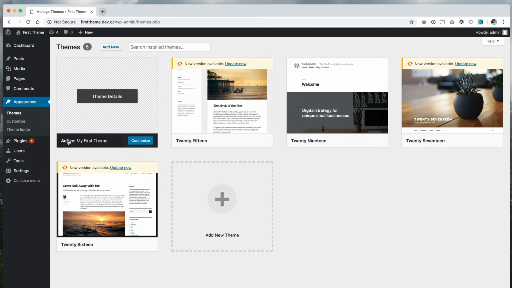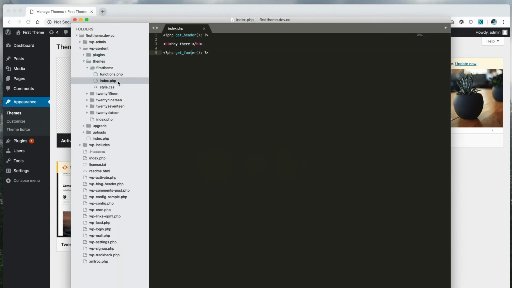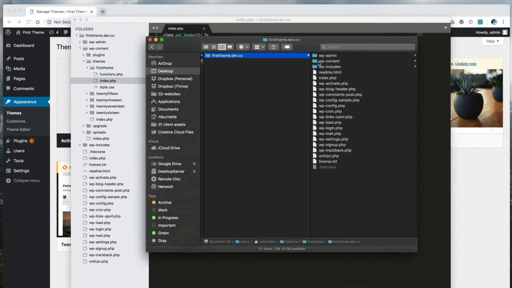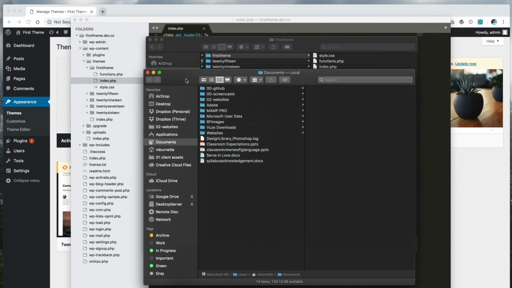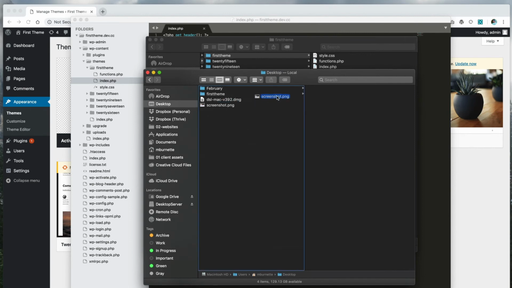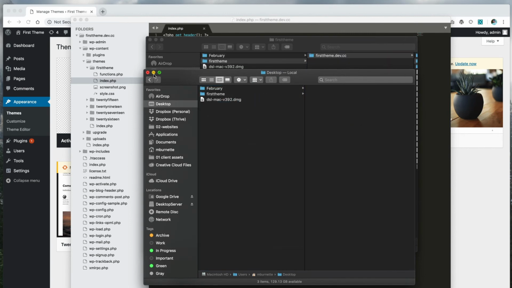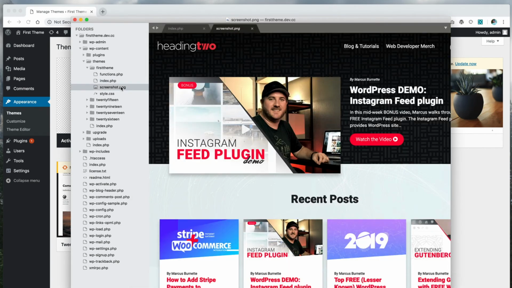Real quick, I'll show you how to add a screenshot here. All that requires is throwing a screenshot.png file in your theme. So if I go to content, themes, first theme, it just goes right in here. And I will grab one from the desktop that I've loaded in already. You can see it popped up over here.